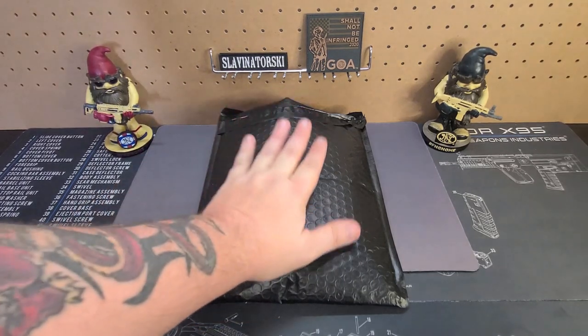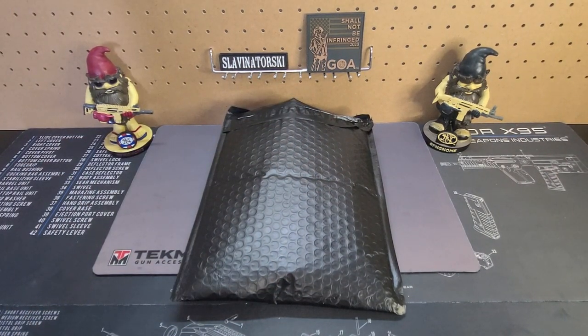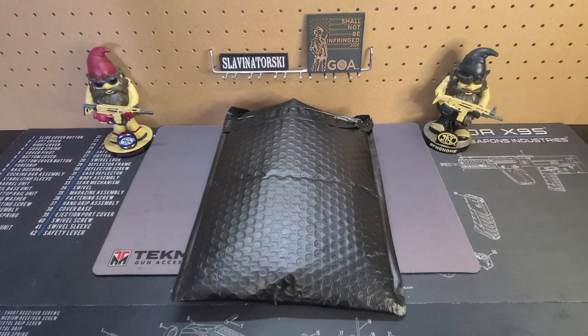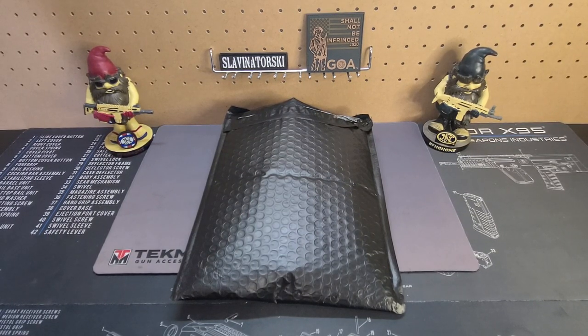What we have here is one of the holsters. This is for the Springfield Hellcat, and it's got a few custom things on there for me. I thought this was really nice. I've had it for just about two months now. I've been carrying it here and there — out when I'm jogging, things like that — just to get a full feel for it to really see what I think about it. Just as your average person, I figured let's give an average person's opinion here on this.